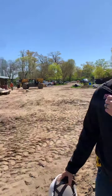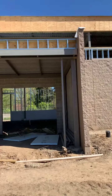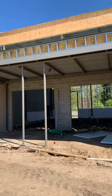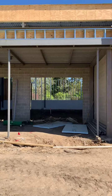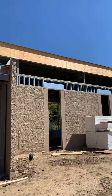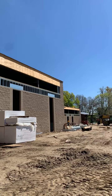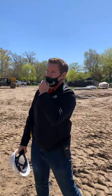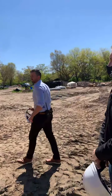As part of that, the utilization of some concrete masonry in lieu of stick frame construction helped with that. The main key factor, as you can see across the top here, is the opening that's going to be infilled with ribbon windows. That's going to provide a ton of natural light for the giraffes and the other small hoof animals that'll be held in those stalls there on the east end.